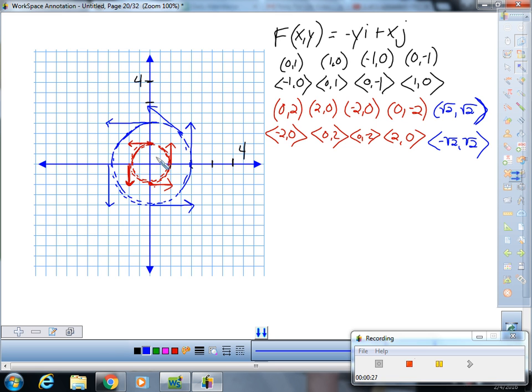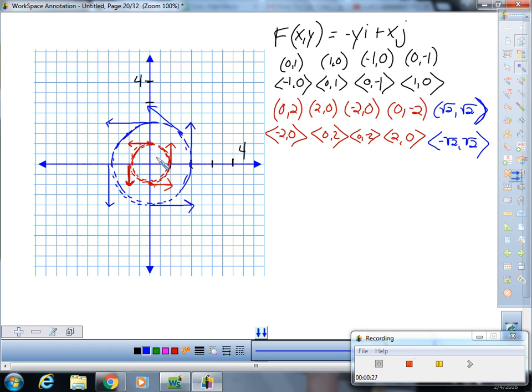So is each circle a vector field? Each circle is a level curve. The entire thing is a vector field. Okay? So would the entire xy plane be a vector field? Yes. The vector field is the sketch of the vectors that we choose. Keeping in mind, there are infinitely many vectors here, and if I drew them all, it would be a colored-in piece of paper. Okay? So far, so good?